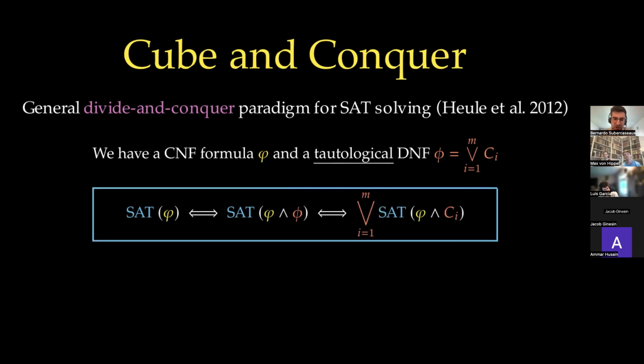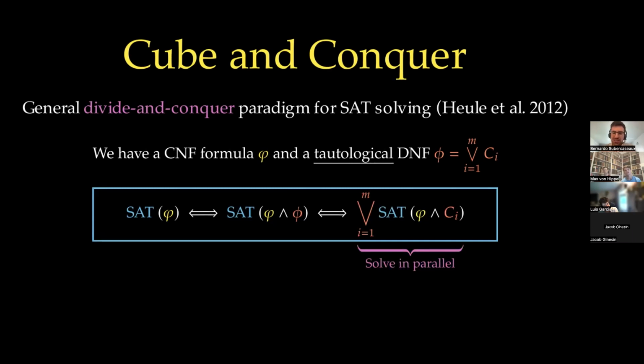And that's actually progress already. Why? Because when you have these M-independent problems, you can just solve them in parallel. So this is a way of thinking of dividing your problem and conditioning your solution on these CI cases. Each of those is a case, and you're saying, okay, is my formula true if I assume this case or if I assume this case? And given that the original phi is a tautology, that means that it's a complete partition of all the possible cases, and therefore that equation is right.